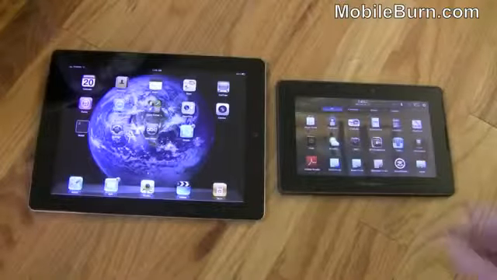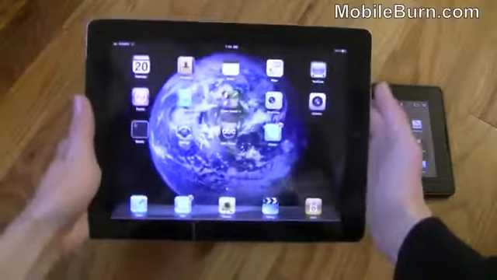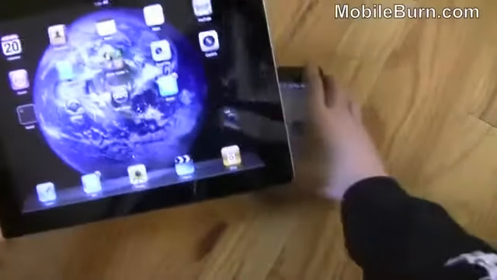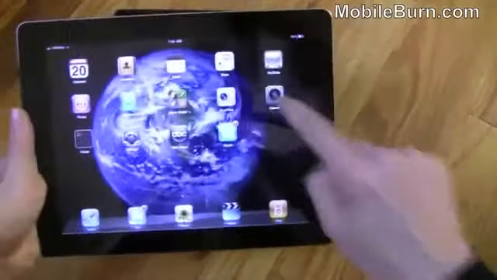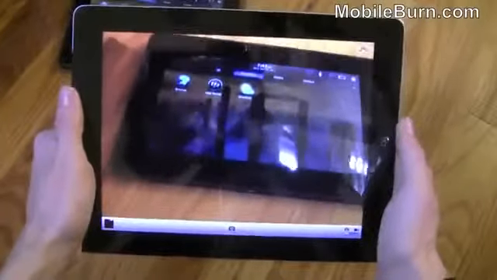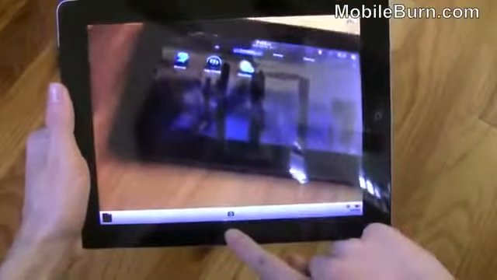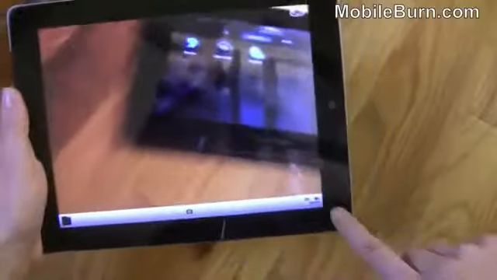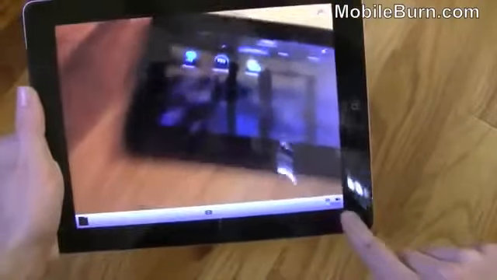Next we're going to take a look at the camera applications on both of these devices. Right here in front of me I have the iPad, and I'm going to use it to take a picture of the Playbook, just to give you some point of reference on the floor. This is a less than 1 megapixel camera. Right down here we have the camera button, and over here we have our toggle to switch back and forth from camera to record.